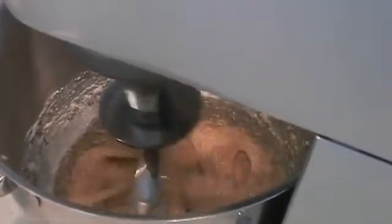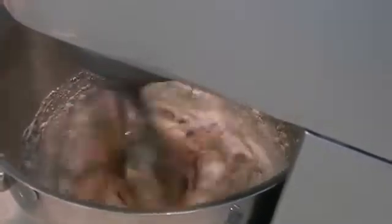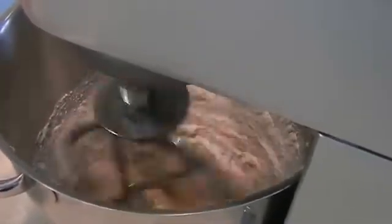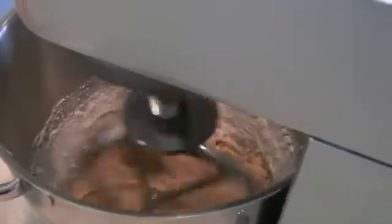Okay, now I'm going to start adding the flour in to make our icing or our piping for the top of the rotis. Gradually add it into the mix. We're going to use all 200 grams or so. I'll watch the mix as I add it. I want a fairly thick icing so I can pipe it onto the top of the buns.